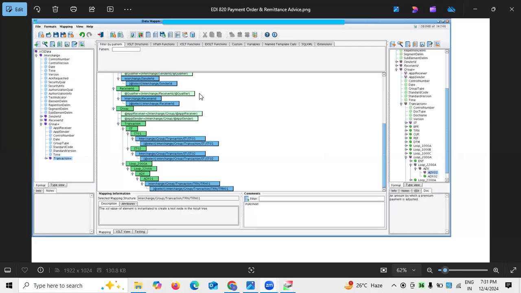Different loops we need to generate. For that, it can be 1000A, or 1000B or C, right? So different loops can be created to ensure whatever versions and ID numbers we are using to submit the documentation. Whatever kind of transaction we are using, it may be in the form of ADX01, different formats. Normally we use this to process the payment orders and remittance advices, especially in healthcare applications.